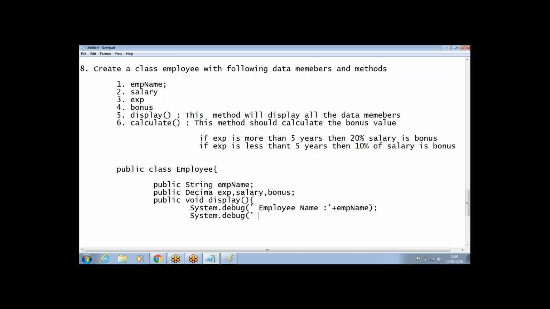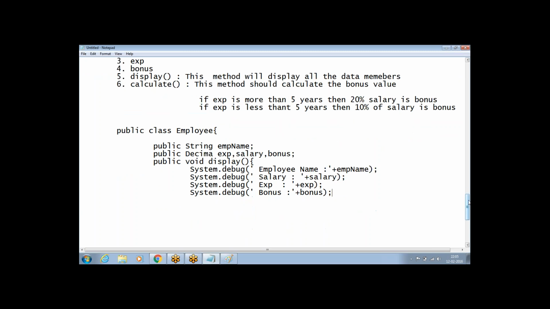System.debug, I'm trying to print salary. System.debug experience, and the bonus value. So like this, I created a display method.